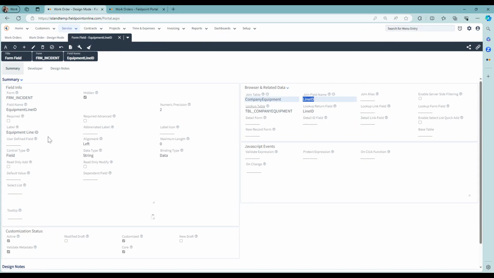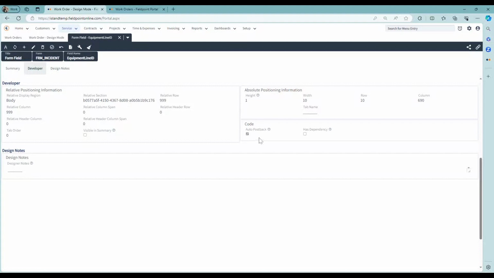This is a little bit complex because that's a SQL join. That's the SQL join, and if you don't understand it, that's okay. You just need to remember, okay, here we need to pick a table and the join field name. And then once this is done, we will need to check if this auto post back is selected or not. It's up to you. It's not mandatory. If you want to see the change before you click the save button, you can check this little box. If you don't care, you want it to populate after you save all your changes, then you can uncheck it.